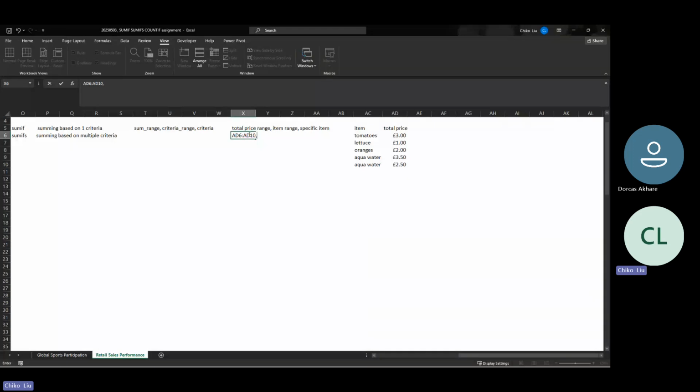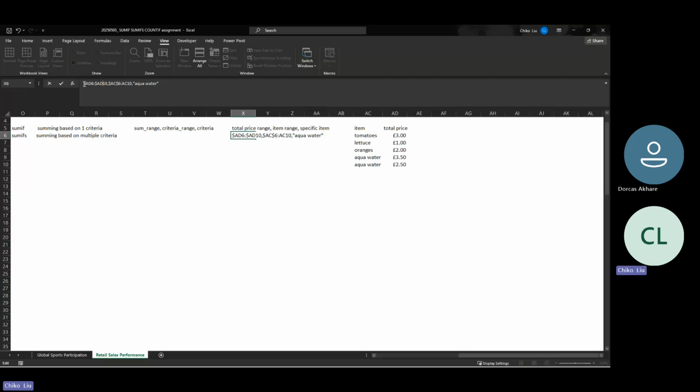The criteria range will now be AC 6 to AC 10. Then my criteria in this instance will be what? Will be aqua. One. I didn't get the complete name, but let me just assume that. Okay, I got it. So this will be a dollar sign here, another dollar sign here, another dollar sign here.